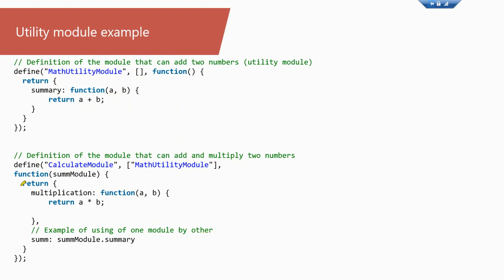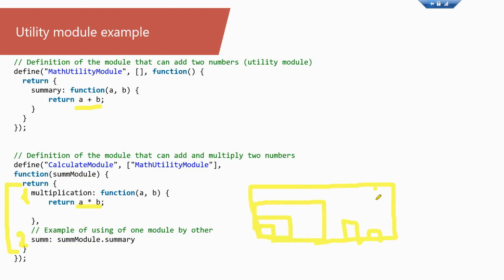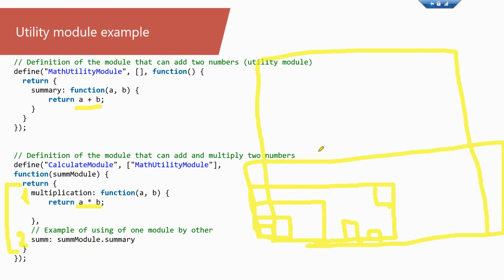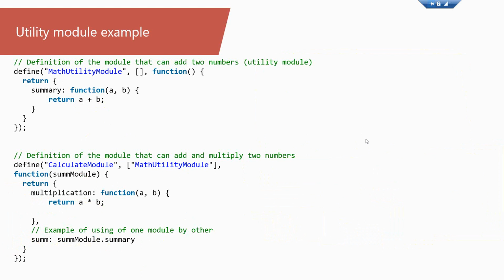The factory function of the second module returns a bigger object. First, we have a multiplication method able to perform multiplication of 2 arguments, and second, we have a sum method implemented as the summary method from our utility module, and this method will be able to make a total of 2 numbers. So that's how we have 2 methods inside a bigger object. It was just one simple functionality, then we created a bigger module having more functionality, then we can do the same several times and add other modules inside the structure, and finally we can create very big modules containing a lot of different functionality, including visualization features.